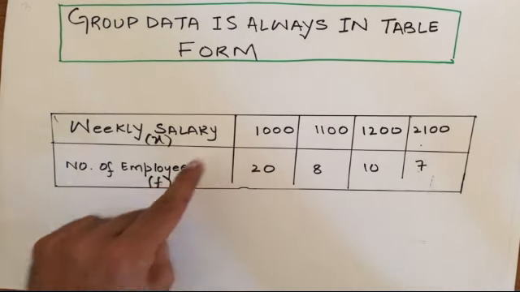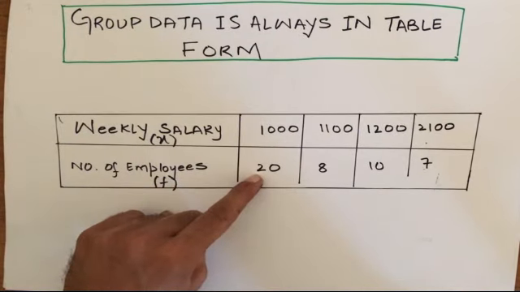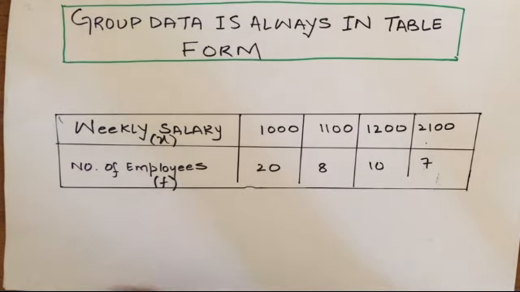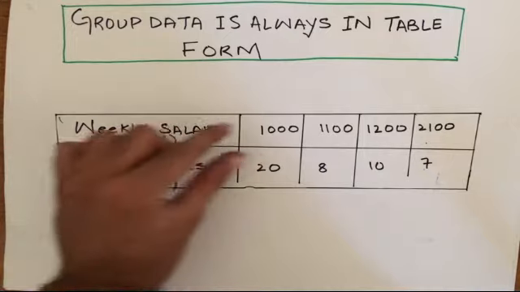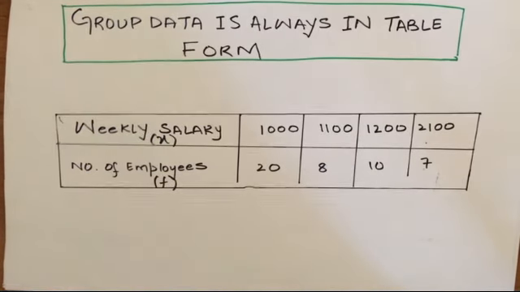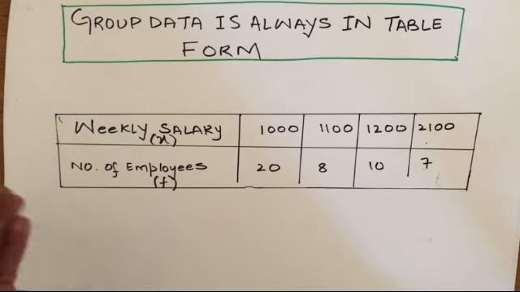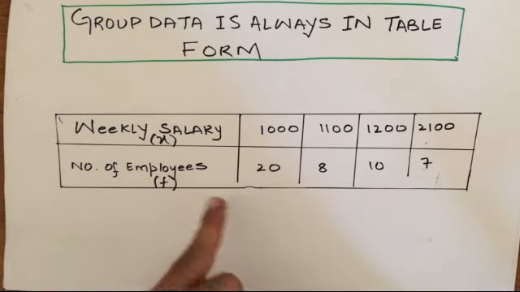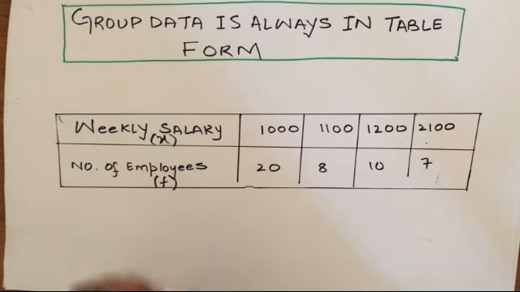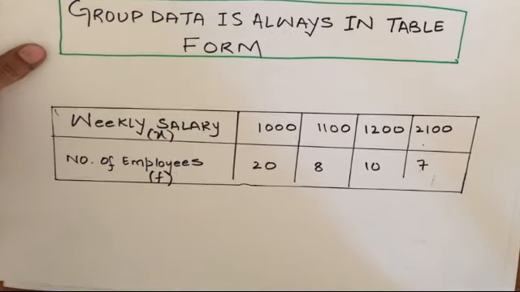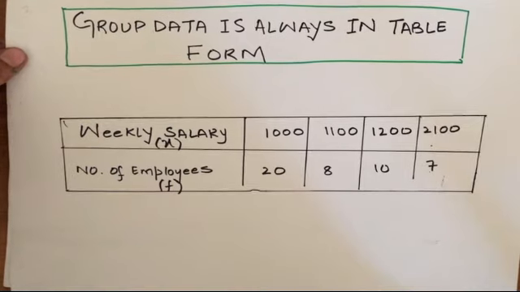You see, 1000 is occurring 20 times. Whatever you are trying to analyze, be it names, salary, ages, or whatever the kind of data is, this is called X. So whatever the data type is, it is called X, and the number of times it occurs is called frequency, F. Let us now move ahead and actually solve a question that involves grouped data and how you can calculate the mean through grouped data.